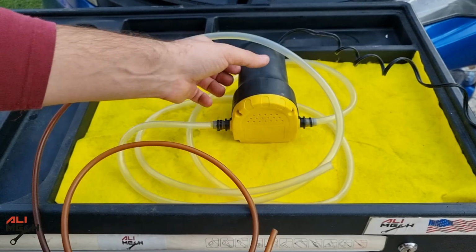That way we will have an accurate measurement. The oil extractor pump I'm using is a simple 12 volt oil pump. It comes with all the hoses and terminals. It can be run on the car's 12 volt battery and it has a decent suction. But in the shops they use oil extractor machines which require connecting compressed air to create that vacuum suction.